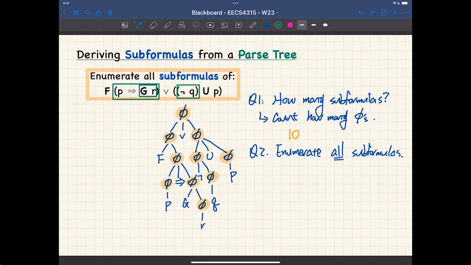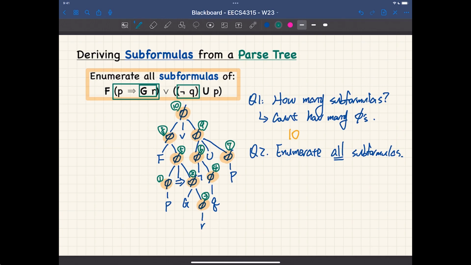Let me number them. That'll be easier. I'm numbering the phi's over here. You can see 1, 2, 3, 4, 5, 6, 7, 8, 9, 10.